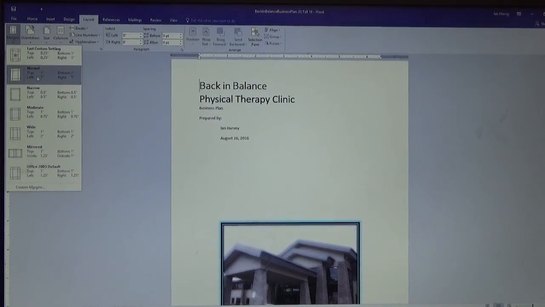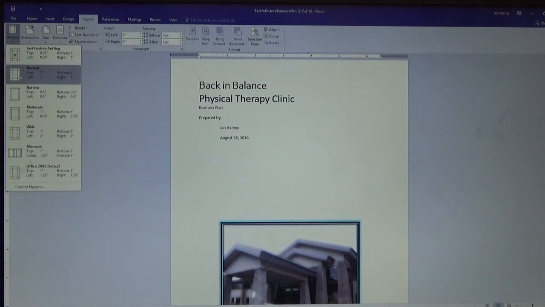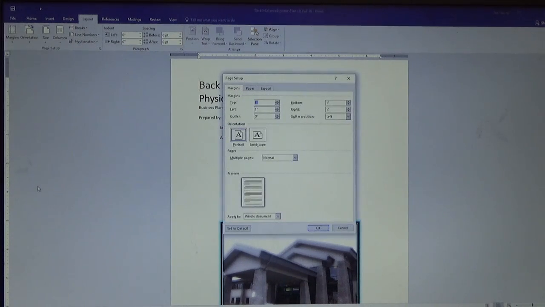You'll see that your margins right now are in the normal view. You can tell because it's highlighted in gray right there. And we have a top margin of 1 inch, a left margin of 1 inch, and we also have our... up above it is the last margins that I used, just in case you want to use them again. In this case, I've already done these margin changes, so it's there, but I'm going to show you how to make those changes now. If you come down to custom, you can select any of these ones that are already preset if they're ones that you like, but we're going to go to custom margins.